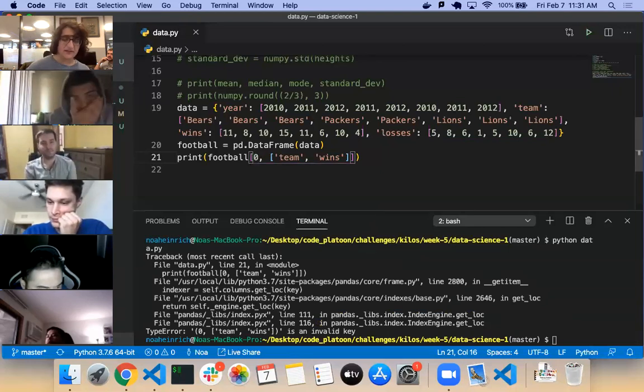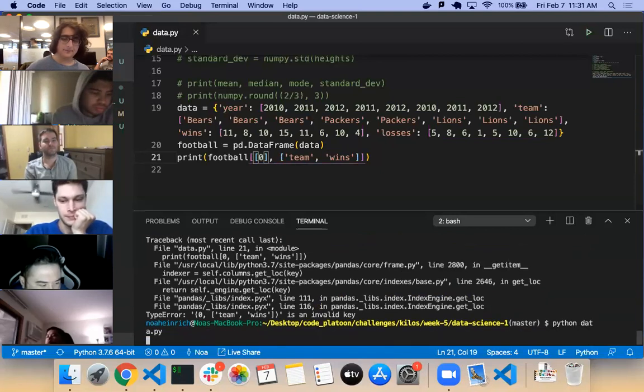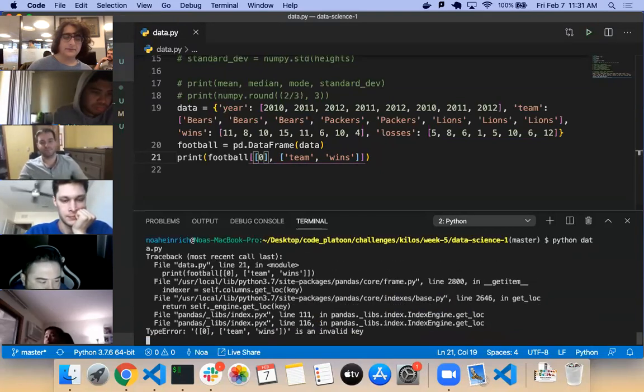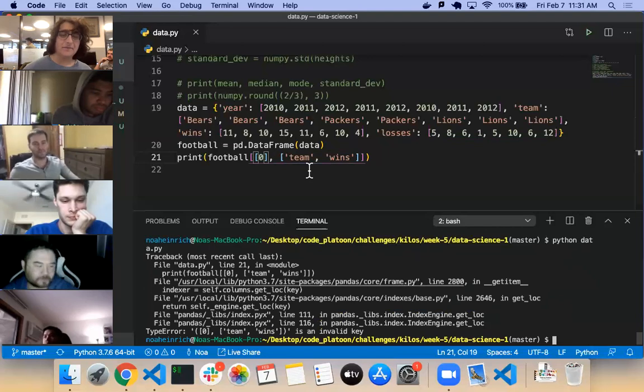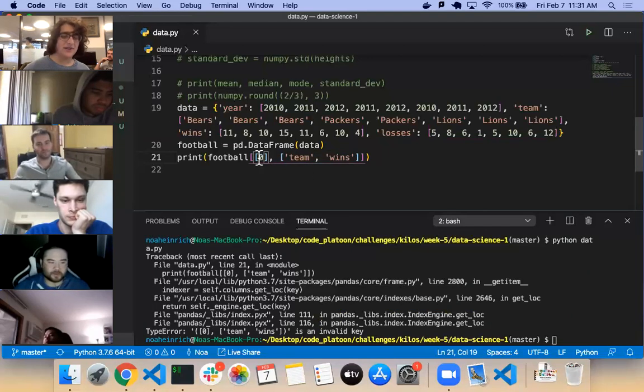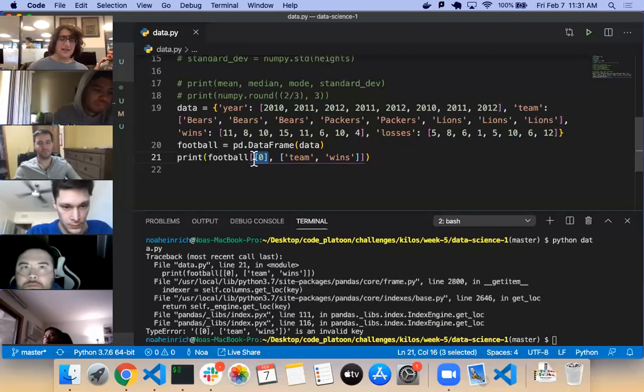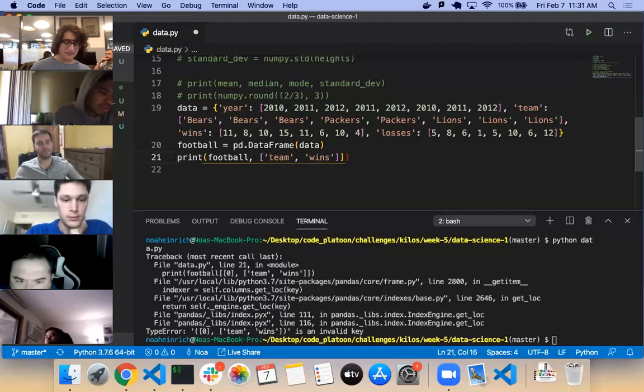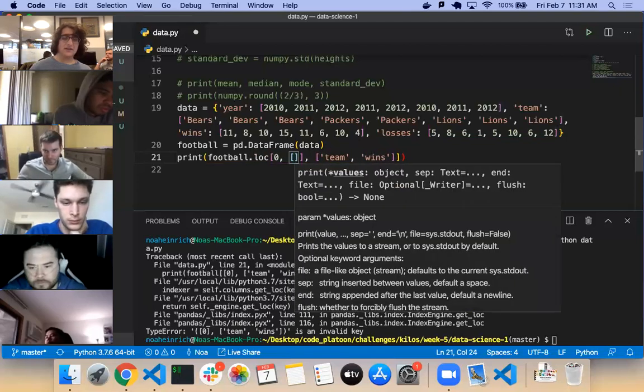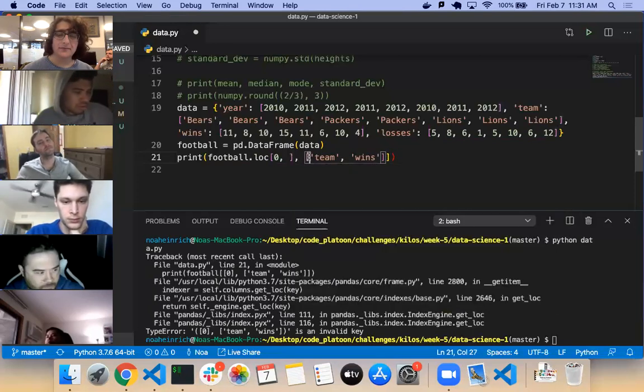Let's try putting it in the square brackets again. All right, still not working. Pandas has very particular syntax, so it might be something like football.loc[0], and then put team, wins here, maybe.